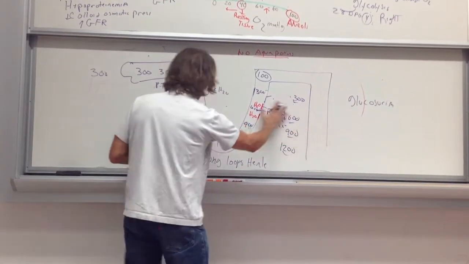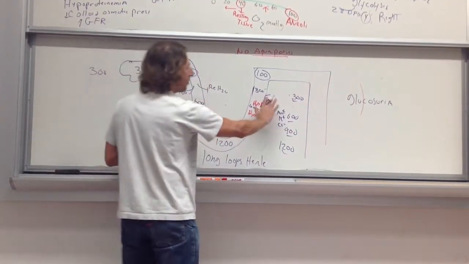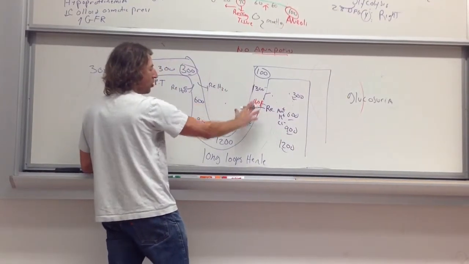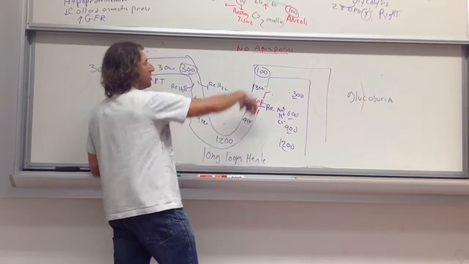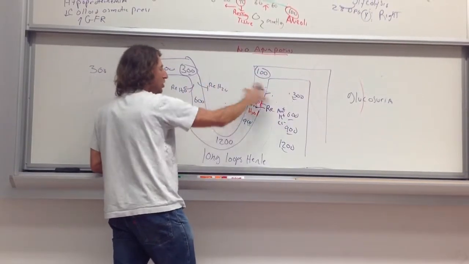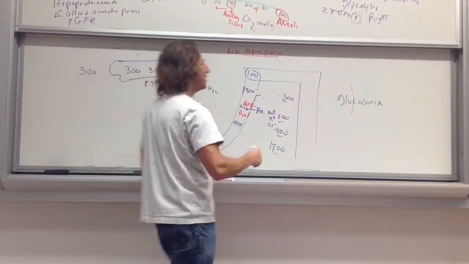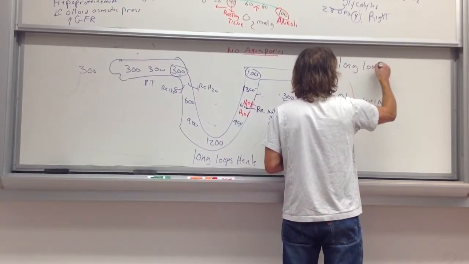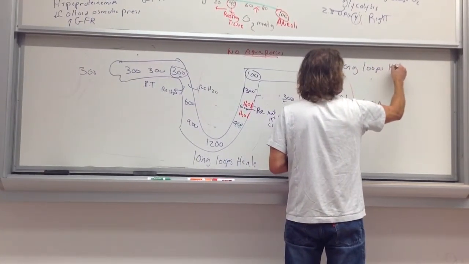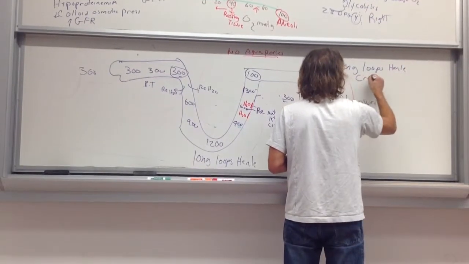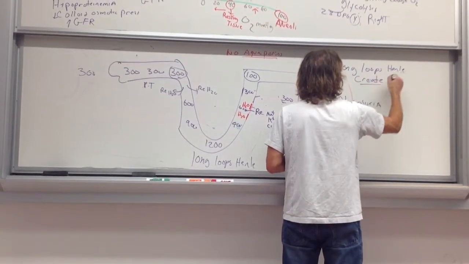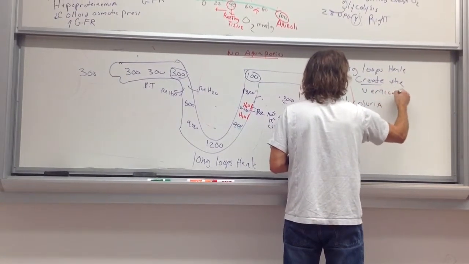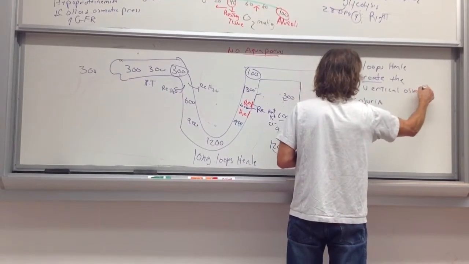This is all the way around, right? We're just drawing it here because the collecting duct's going to use that in a minute. So we're pumping out salt. Water can't follow. There's a net accumulation of salt here. And by doing this, again, the key words, and don't forget these words, the long loops of Henle create the vertical osmotic gradient. The collecting duct's going to use this in a minute.